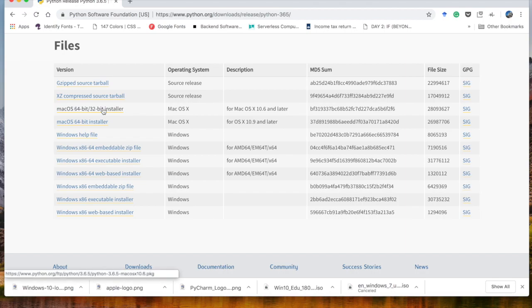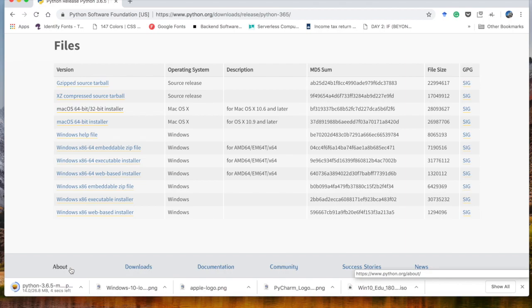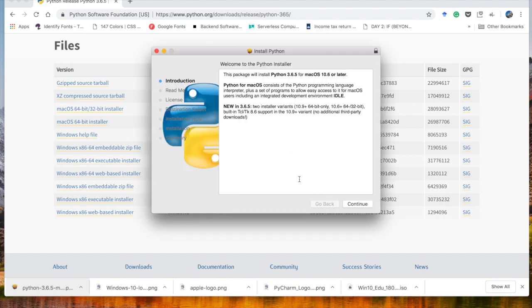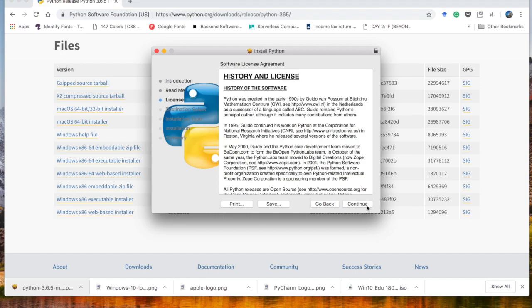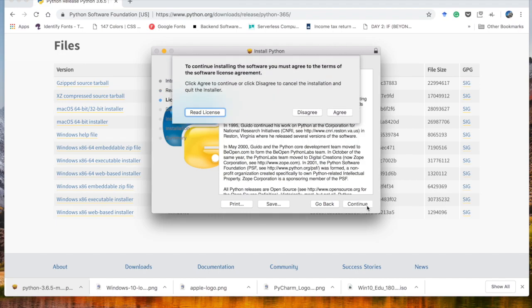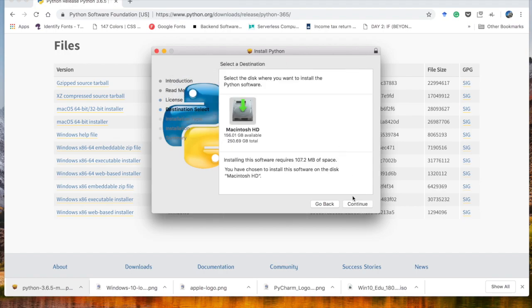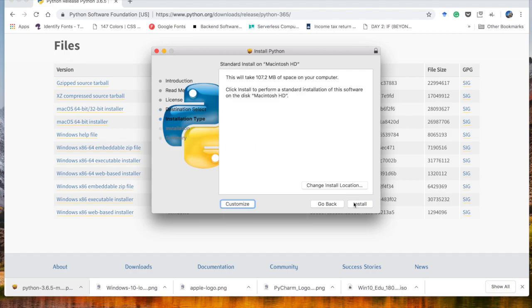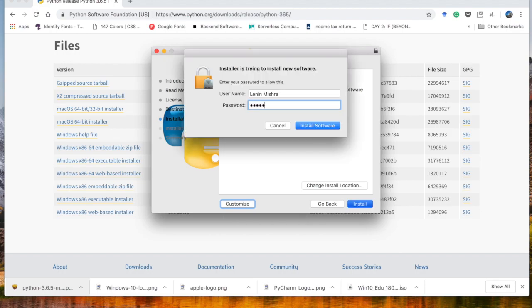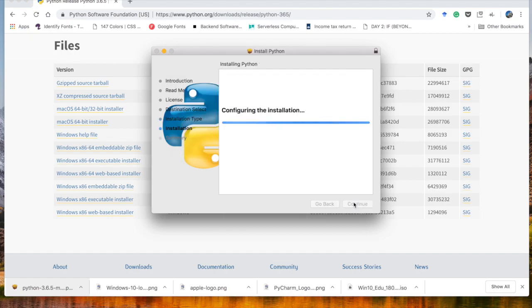So it will adjust to whatever the memory is. Let's click on it and wait for it to finish downloading. Once it has finished downloading, I can again click on it, and then this will start the installation wizard. Keep going, continue. I'm sure you have gone through this process in a lot of other software. And then I want to install to Macintosh HD, and then press install. Now you might be prompted to provide your password for your Mac. Do give it, and basically we have to wait for this progress bar to reach the end.